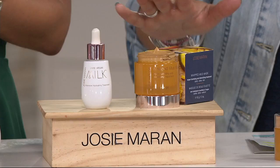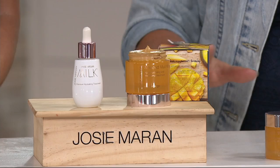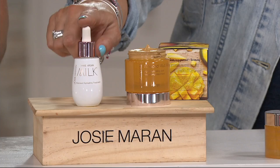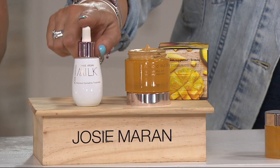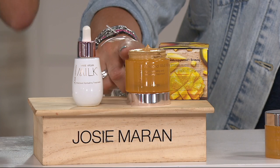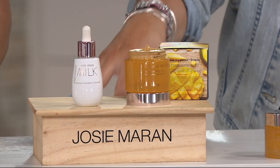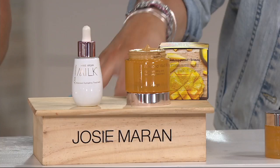This is a one-day-only offer on The Q. Both products are award winners — customer choice beauty award winners. Look at the size of this milk serum, a full ounce. Then there's this incredible whipped mud mask, a hydrating detoxifying treatment in juicy mango, 1.7 ounces — a brand new launch of the mango scent here at QVC. Only today at this price; you will not see it better for six months.